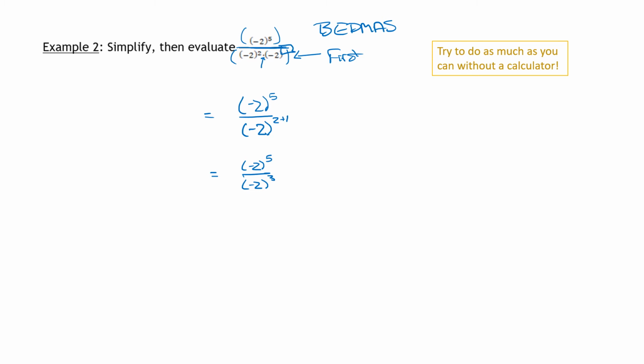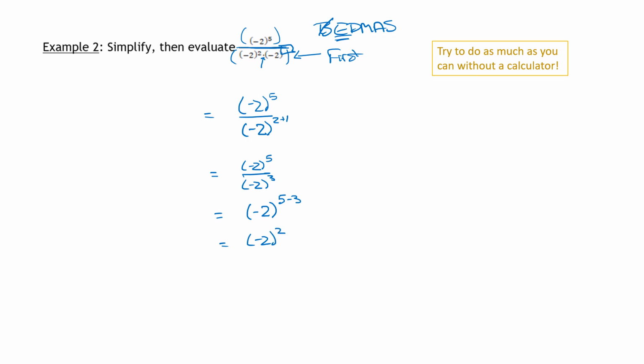Now I have taken care of the B in BEDMAS, and I'm working on the exponents, right? The exponent laws are what I'm doing next. So the exponent law that I'm going to deal with here is the quotient law. So you need to memorize the product law and the quotient law. Quotient law tells me that when my bases match, as they do here, I only need to write the base once. There it is. And I subtract the exponents because we're dividing those common bases. So that gives me (-2)^2.